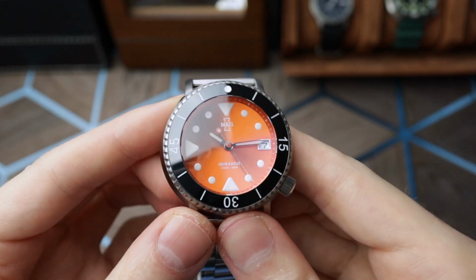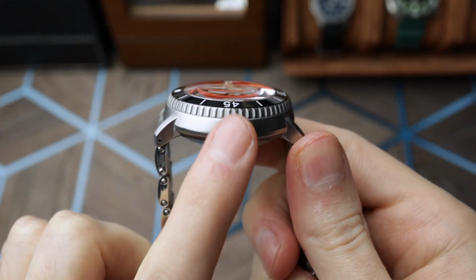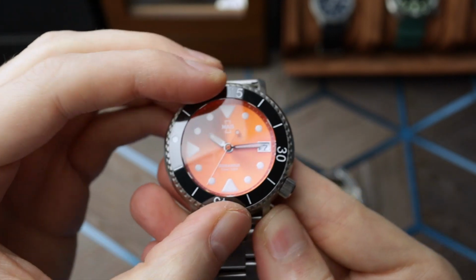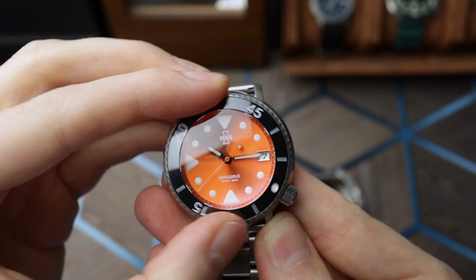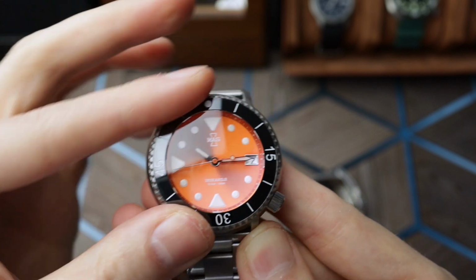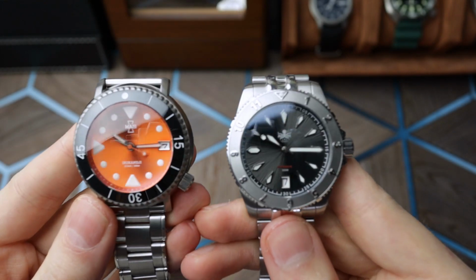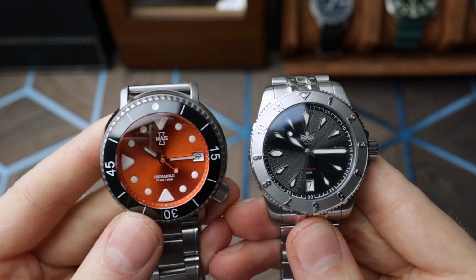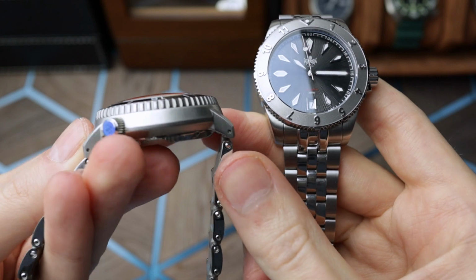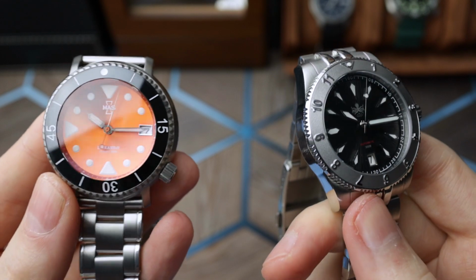Then we get to the mass, again, really solid and well put together. Better finishing though, we've got brushing and it is vertical, and it's just so nice. Bezel, different, but still, again, really nice. Solid, touch of back play. But yeah, very, very nice. Again, really nice feeling grip on the edge. So yeah, both really, really solid and well put together watches. This one, I've given a little bit extra because I preferred the finishing and it just really flows well. And it's really, really well built.